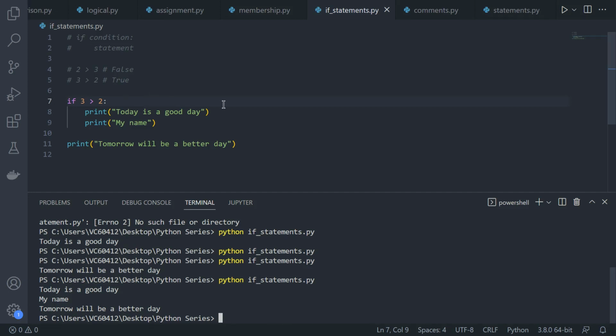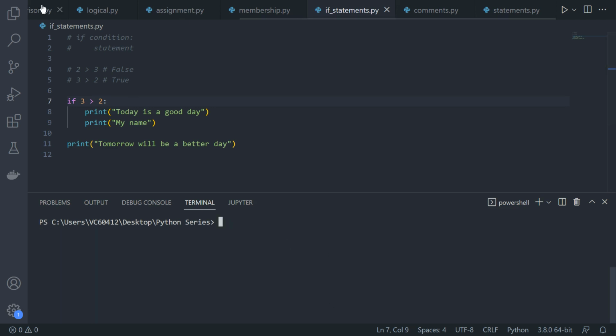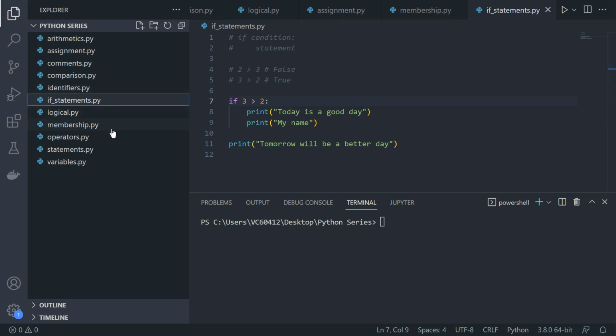So welcome back, guys. In this video, we'll talk about the second type of conditional statements, mainly the if-else statements. Remember we said the if statement is used to make a decision based on only one condition. If this condition is true, do this. What if this condition is not true and we want to do something else? In this case, what would we be using? We'll be using the if-else statement.